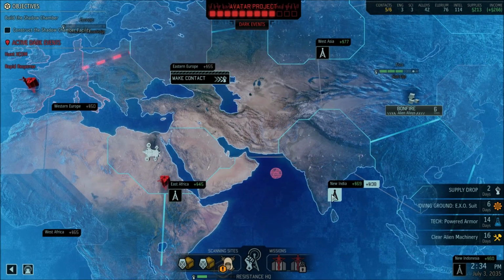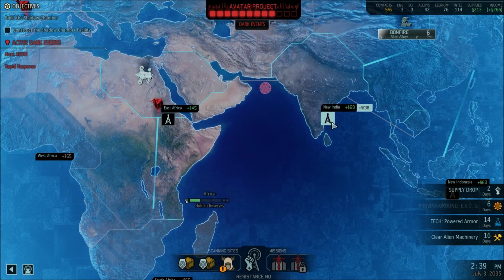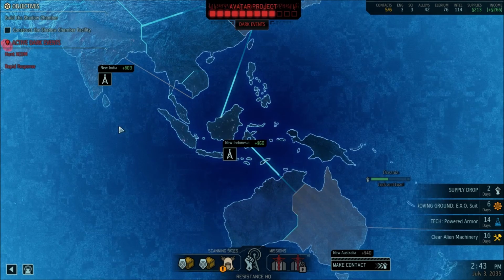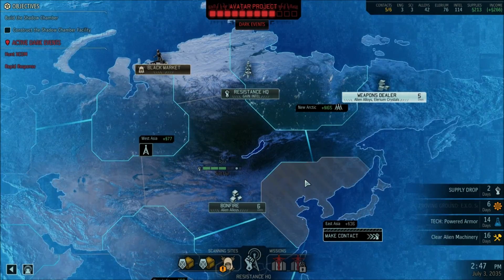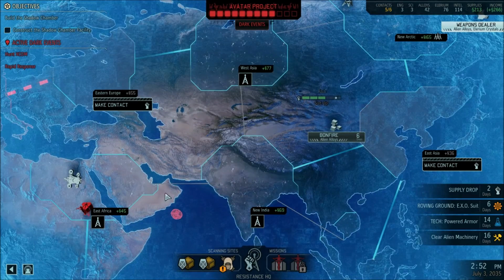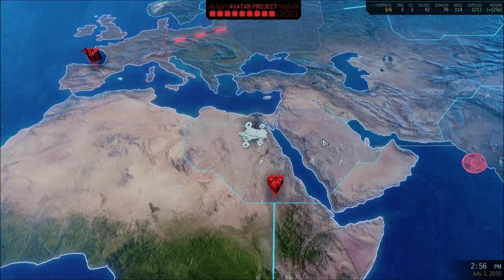We should probably put in that. I don't know where that's going to go. Hoping it'll go down. We need to put in an antenna there. I think New India is probably for the best, although Indonesia, so we'll fly across if we do that. So we get these alien alloys. New course.